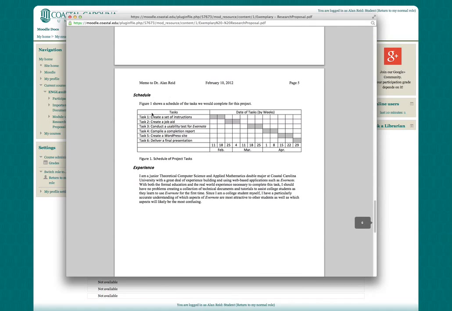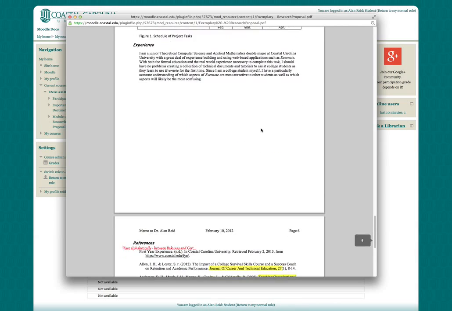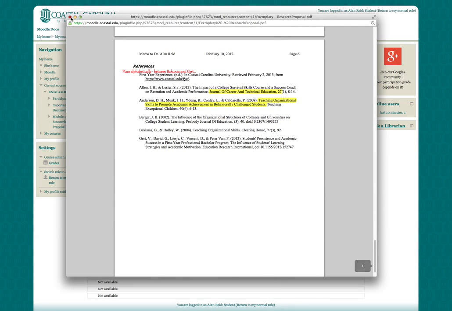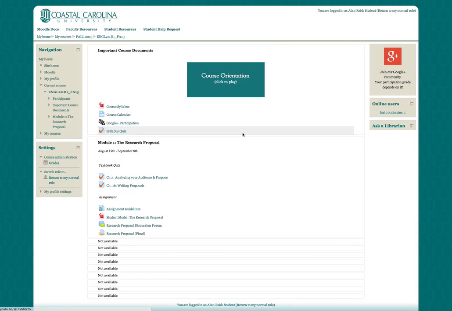And then the actual schedule, this is just basically a visual representation of the due dates for all of these things. So it's not going to be identical to this because this was a different semester, but you can see how it's set up. So you can look at the syllabus and see when's the job aid due, when's the usability test, and all of that. So take some time to look over the model. That's very important for your success.